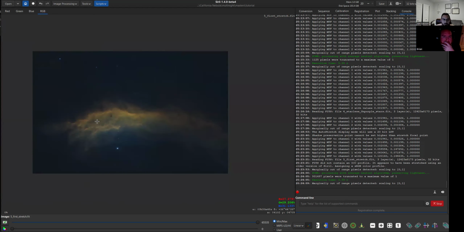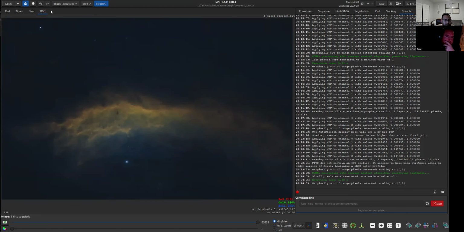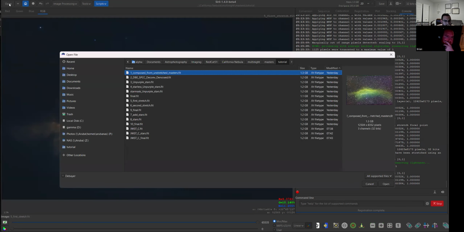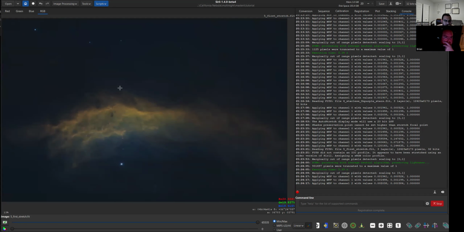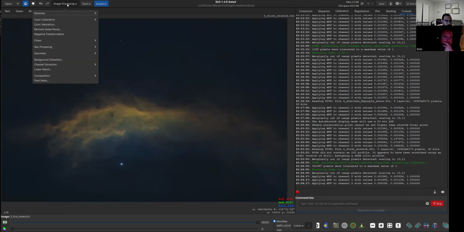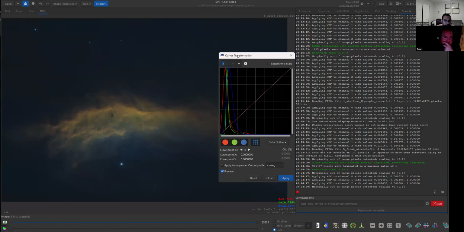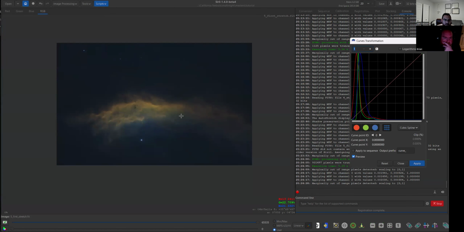And so now what I can do is a second stretch to kind of play with the colors a little bit more. But I'll do that now with the curves transform instead of the general hyperbolic stretch.